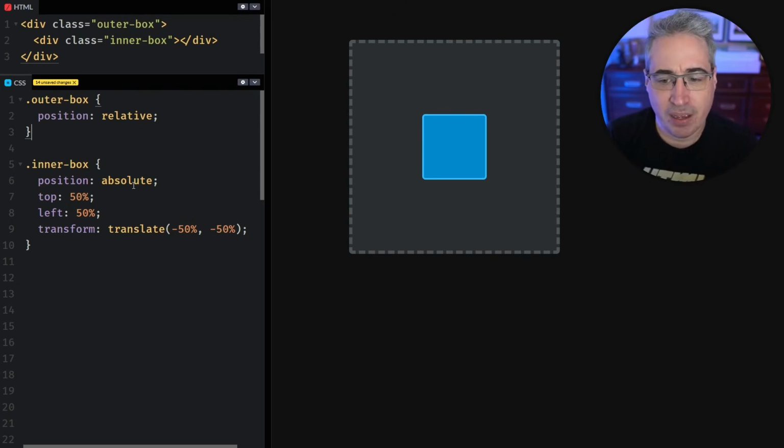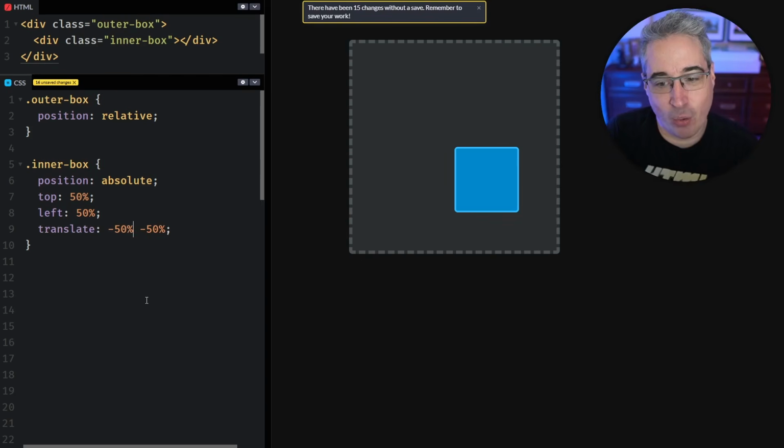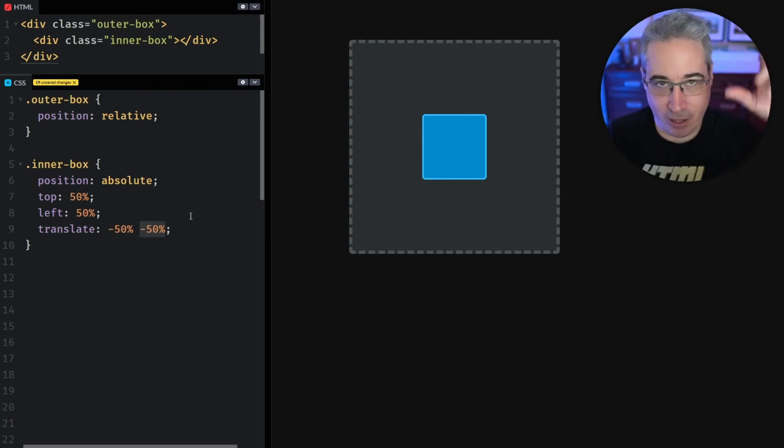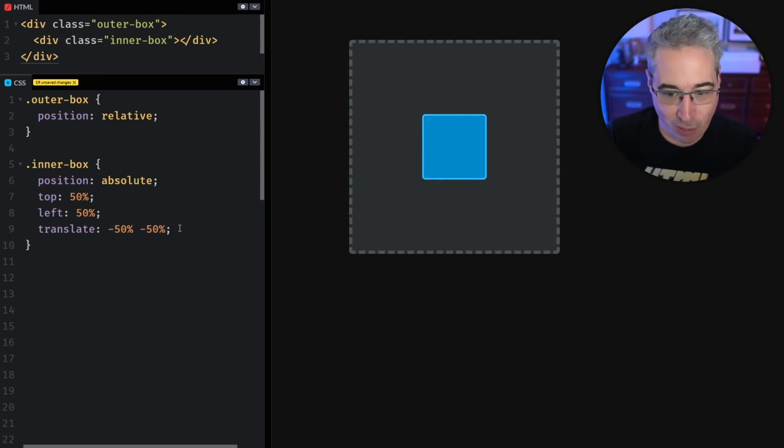This works perfectly fine. There is a slightly more modern way that we could do this, which is just taking off the transform as well. Because we do have translate as its own property, and if we do it as its own property, we don't put any comma separation between them. And I always forget, so we're going to do a quick one here. The 20% is the left and the right, so this is my x-axis, and then this one here is my y-axis. And it works exactly the same way that we had before. It just saves us a few characters, because now the transform values are all their own properties that we can use like this. It depends what we're doing, but in a situation like this, I think it makes sense just to simplify things a little bit like that.